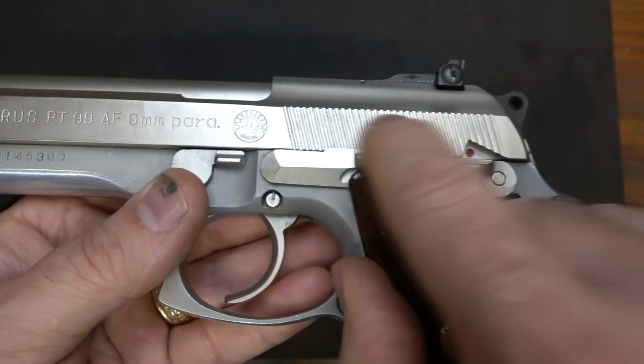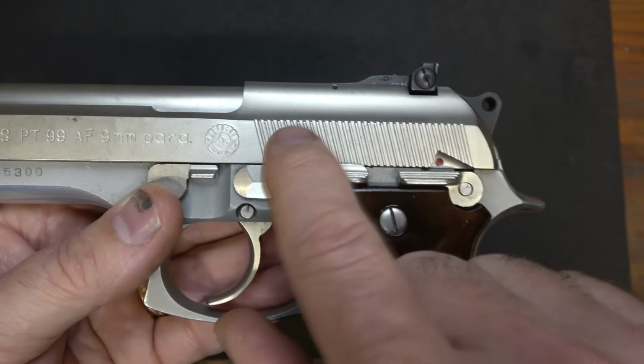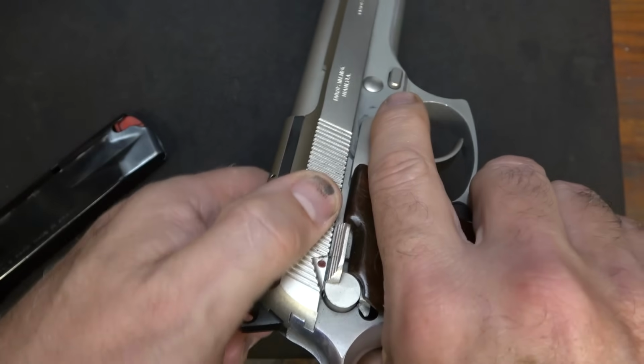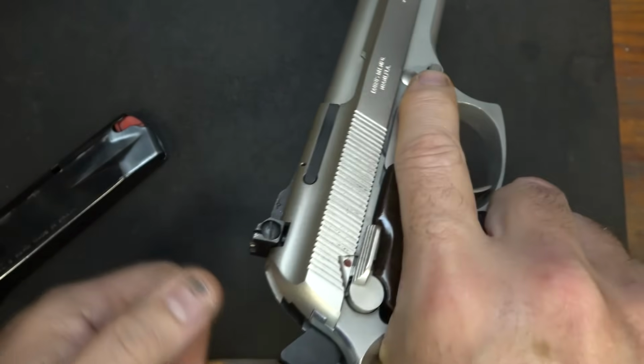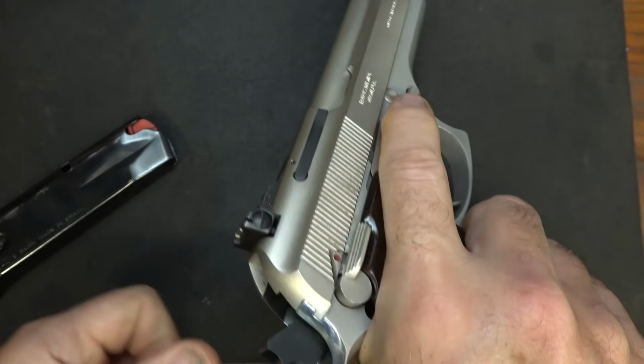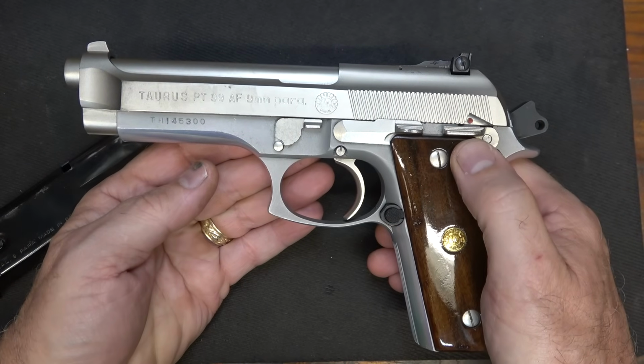Another thing that's different with the new models is the serrations. And so here we have really tight serrations with the new PT92s. The serrations are wider apart and they're a little bit more aggressive. But I still find that these serrations are easy to grab. And the one thing about the Beretta is it is a slick, very smooth action, and the Taurus is exactly the same. It's just buttery smooth.